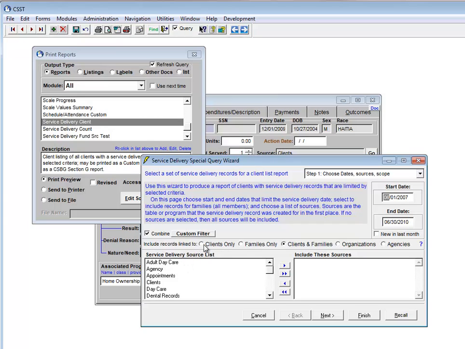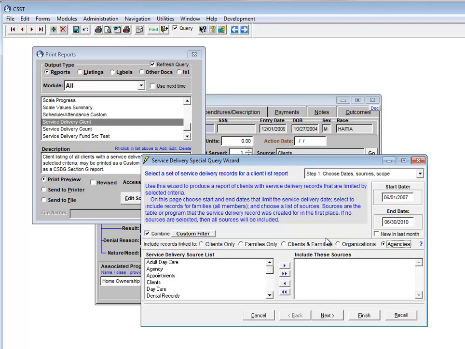Another important thing to look at here is this radio button selection, include records linked to. So we can include only service delivery records that are linked to clients directly, or we can include only those that are linked to families, or we can do both. Or alternatively, you can have service delivery records that are linked to organizations from the other organizations form, or to agencies from the agencies form.